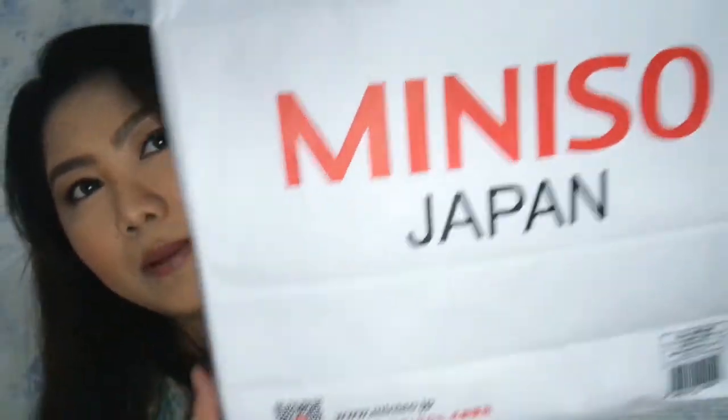This is what I bought — itong paper bag. The Miniso Philippines team was so generous enough to give us some shopping money, so yun yung ginamit ko pang bili ng mga nandito. Pero of course, nag-exceed ako — konti lang naman, kasi hindi naman ganun kamamahal yung items sa Miniso.